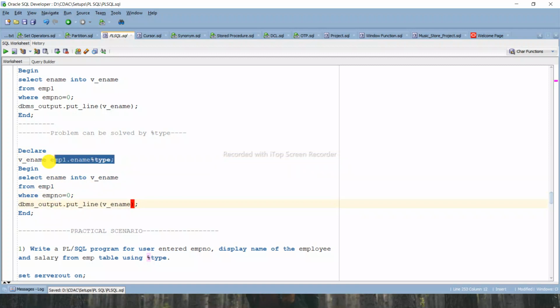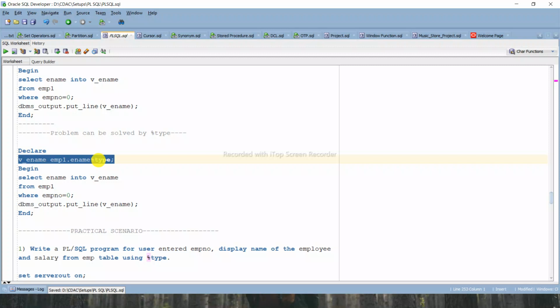So what this attribute does: in this variable v_ename, I can store any size. During runtime, it avoids maintaining a fixed size. When I'm using this percentage attribute, it avoids maintaining the data type and its fixed size, so I can fetch any size value.